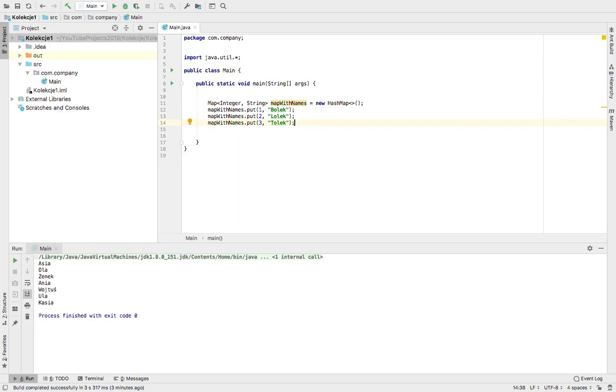The putAll method takes a different map as a parameter and adds all elements to the map. I will create second map. Another name. Map with animals.